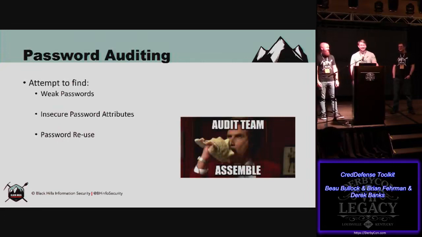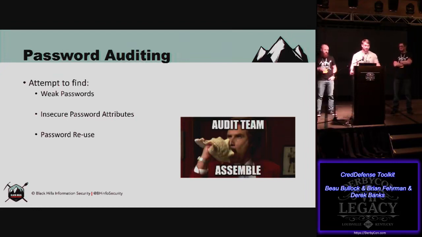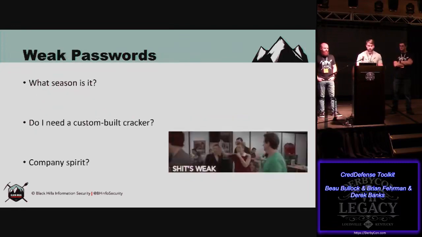All right. So with password auditing, like I said, we're attempting to basically find weak passwords in the environment that are already set. If we can guess them, then attackers can guess them too. Insecure password attributes, different configurations you basically got set up, and I'm going to go into this all a little bit more in detail in a couple of the slides. And also password reuse. So basically, people who have two accounts, a domain administrator account and a normal user account, are they using the same password for both of them? Do you have 20 accounts in your environment that all use the same password? If you could find that stuff, probably want to check that out.